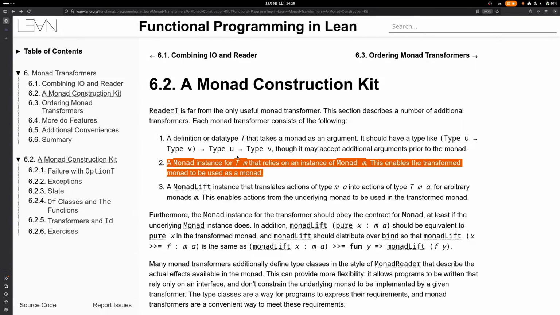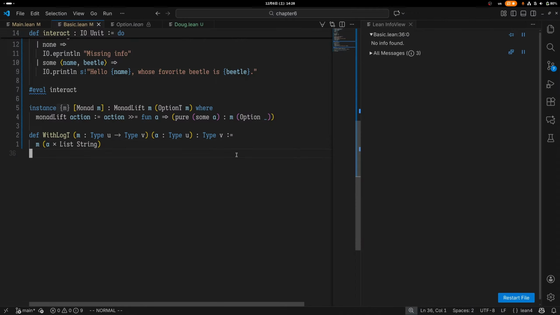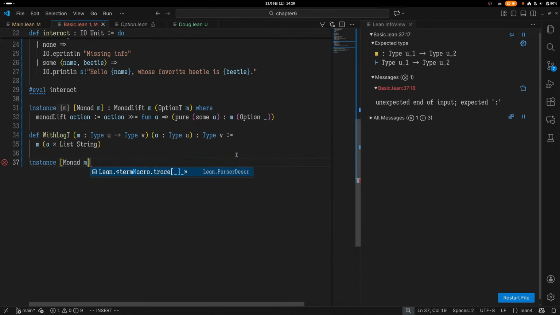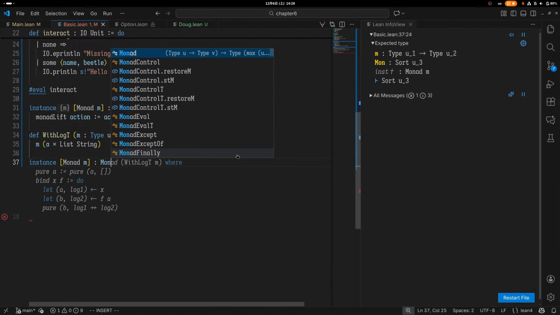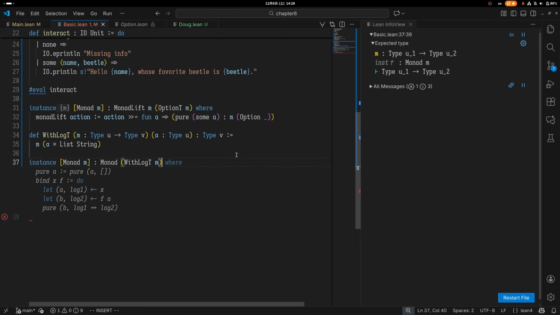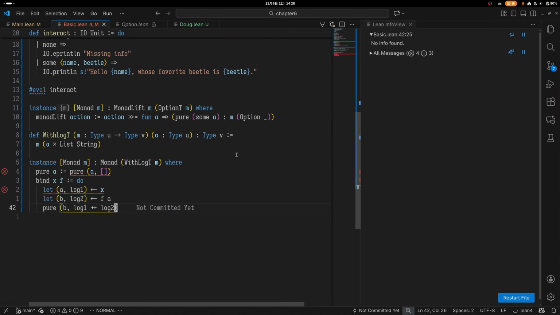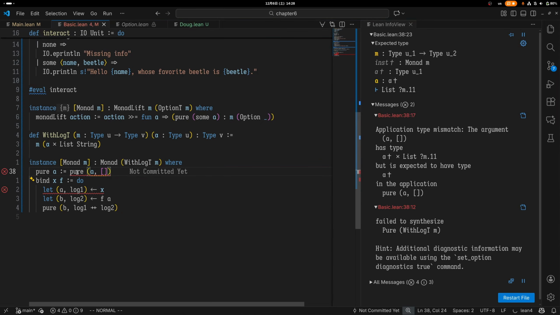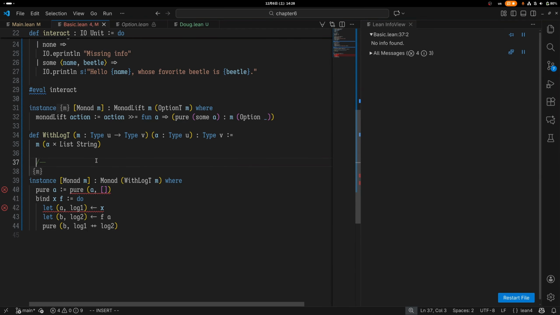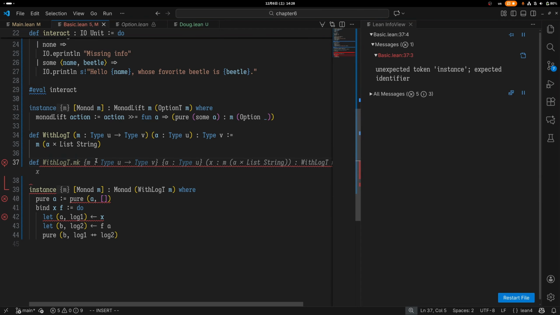Then we need a monad instance. So given a monad M, we want to say that WithLogT M is also going to be a monad. Let's see what the AI does. It is obviously probably wrong. I think one thing we should maybe do is define these make thingies.